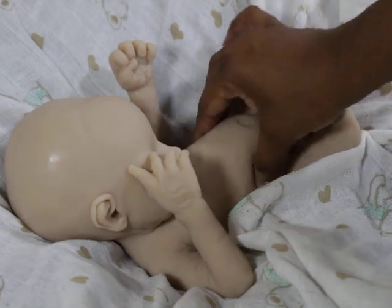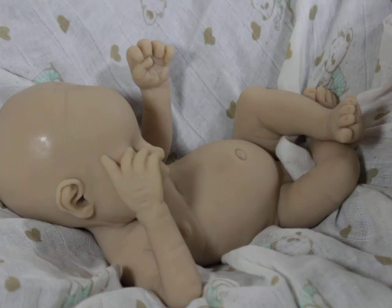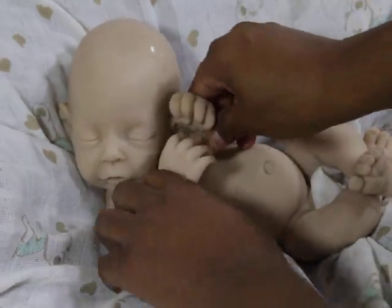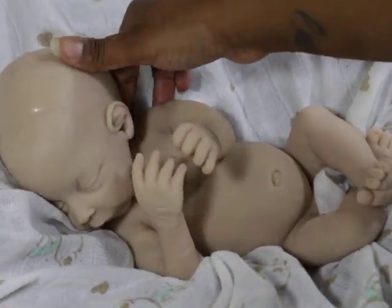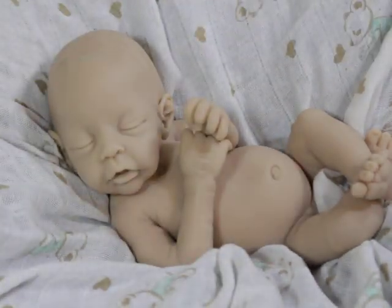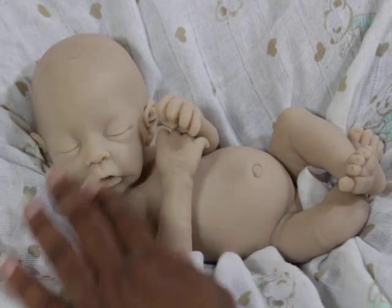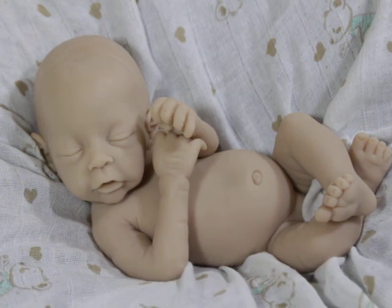Oh my gosh, she's so sweet! She was a portrait of — I think it's Kathy Ecklin's real child. I'm not going to paint her like my grandbaby, even though she looks like my grandbaby did when she was first born and super tiny before she filled out. I'm not going to paint her in that exact skin tone because I want her to have a really good baby color. My grandbabies are definitely Black but they were really light in that moment, so I want her to have a little bit more color than that.